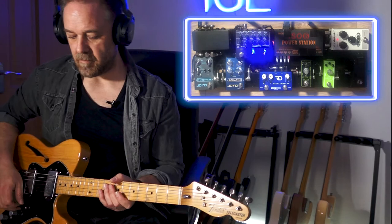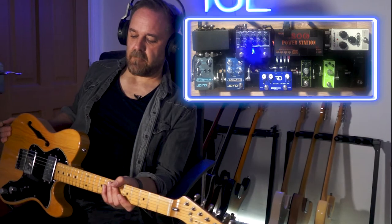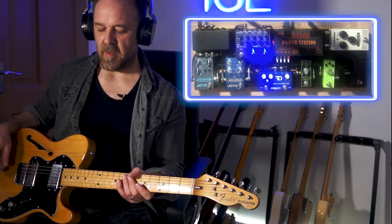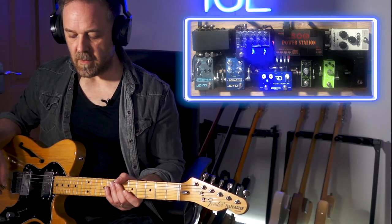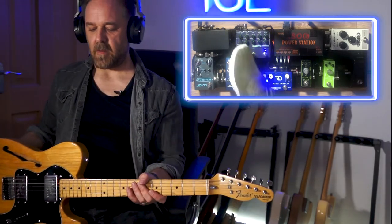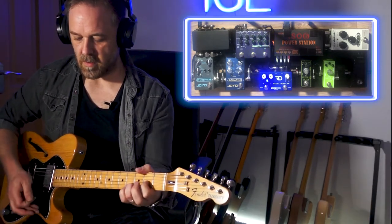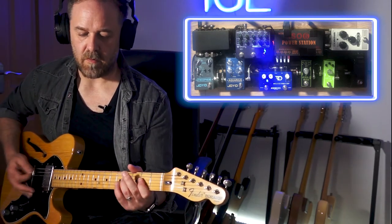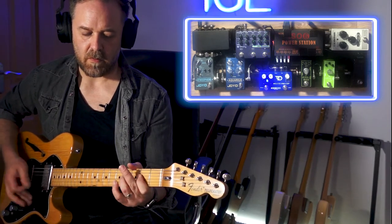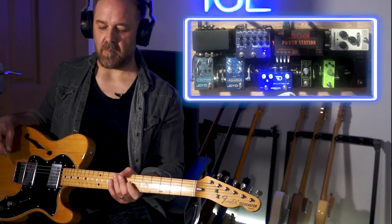So yeah, that's the delay and reverb on clean sounds, and the compressor. If I turn off the compressor, go onto the bridge pickup of the guitar and hit my main overdrive pedal, which is the Deluxe Preamp again, I have a video on the Deluxe Preamp, which you can see here. I'll turn off that trem. This is just the main overdrive sound. Now I have that set fairly moderately, the reason is so I can boost it with the boost, get heavier.